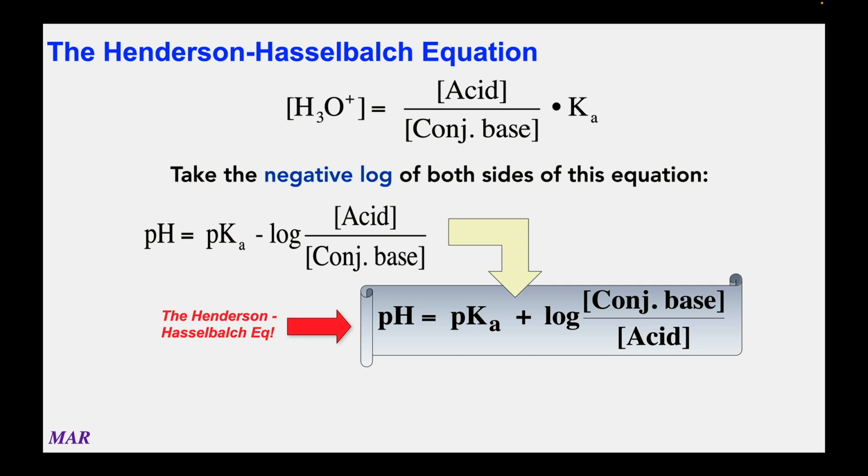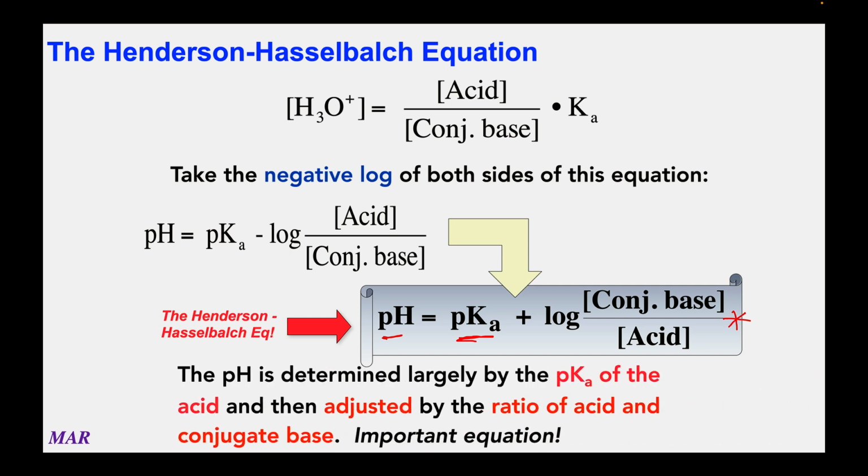And it shows how the pH of a buffer depends on the pKa, the strength of the acid you put in, as well as the ratio of the base to the acid. And we'll talk about this here coming up. Henderson-Hasselbalch, the HH equation, is pretty cool because it really shows that the pH of a buffer depends on the ratio of the acid to base as well as the strength of the acid, the pKa. And they're kind of independent things. And we'll talk about how to make use of that here in just a second. But wow, the HH equation is the bomb when it comes to dealing with buffers. I'm letting you know that right now.